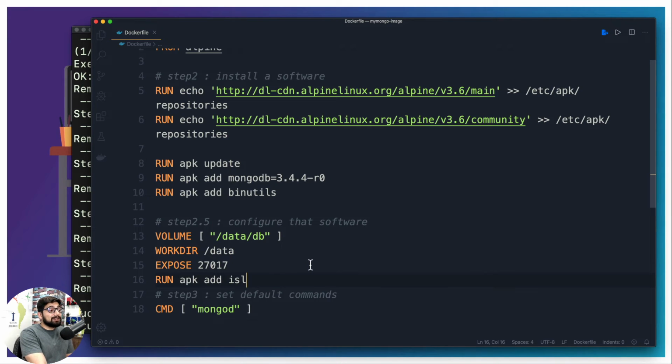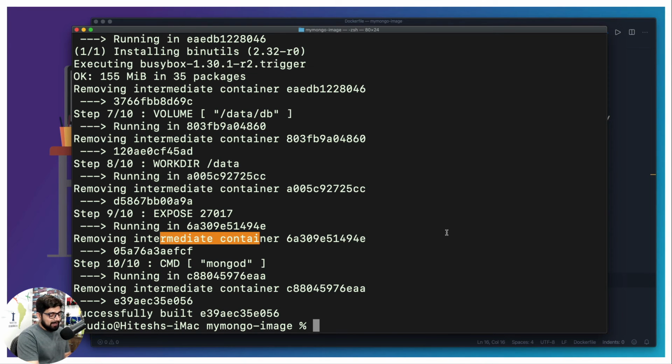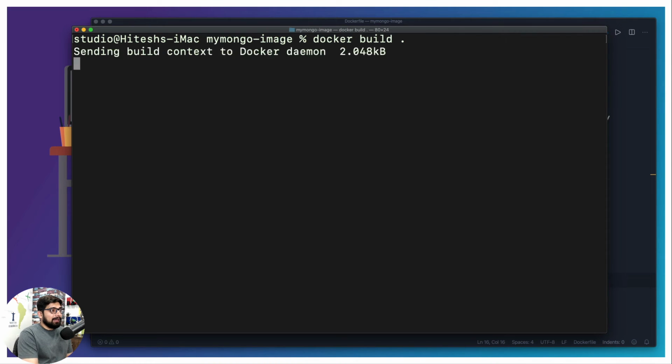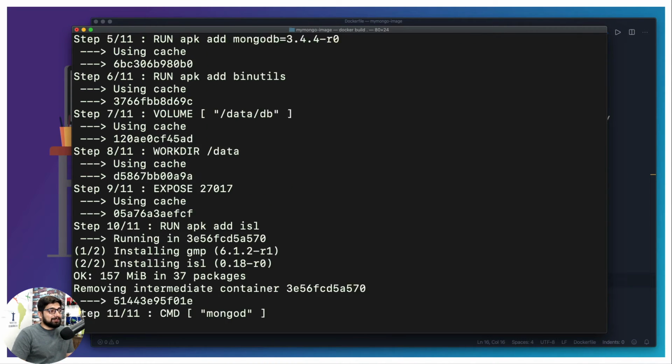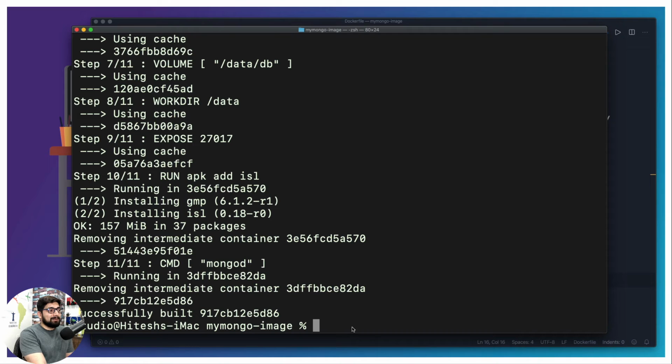Let's see that in action one more time. Make sure you write them exactly at the same point. So we're going to run this again. I'm going to simply say docker build. I'm going to hit Control L to clean that and hit enter. Now notice, so fast, but again, it got stopped somewhere here.